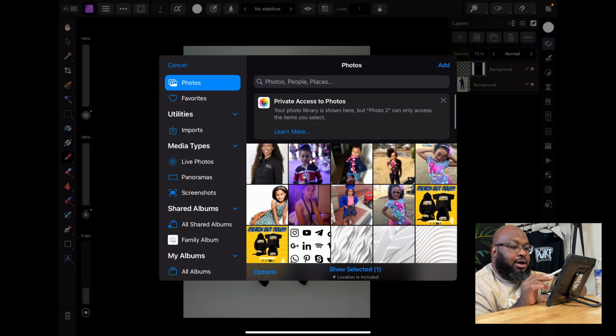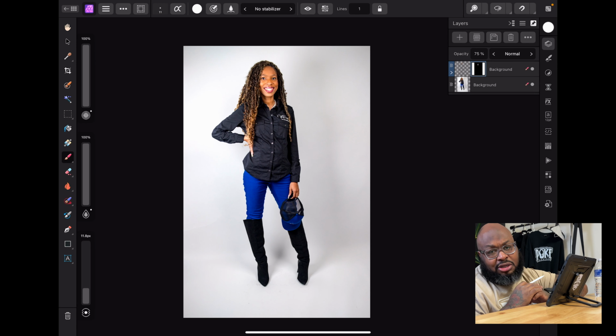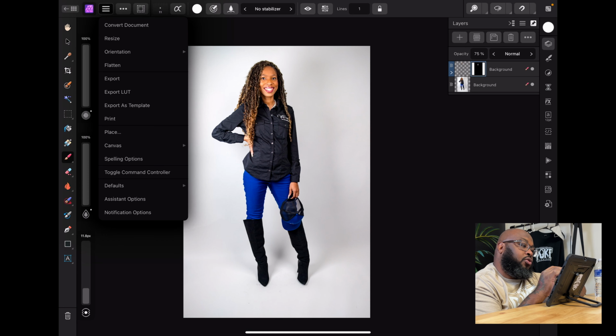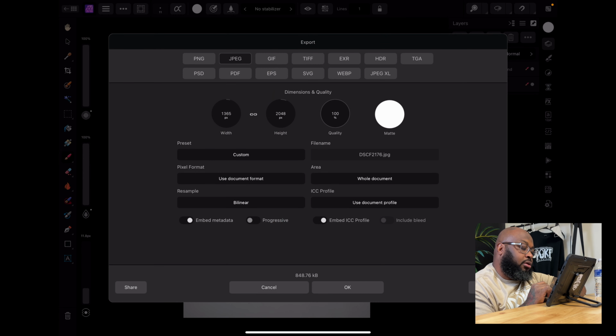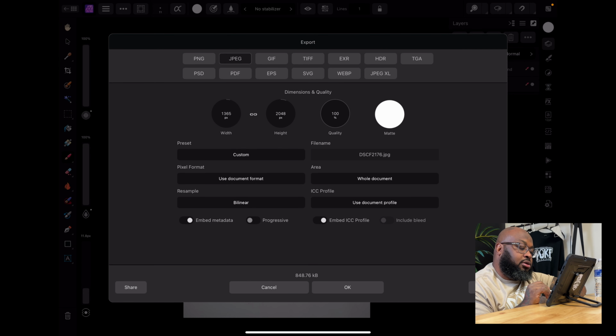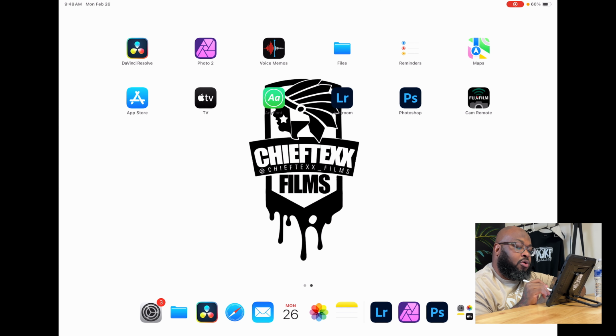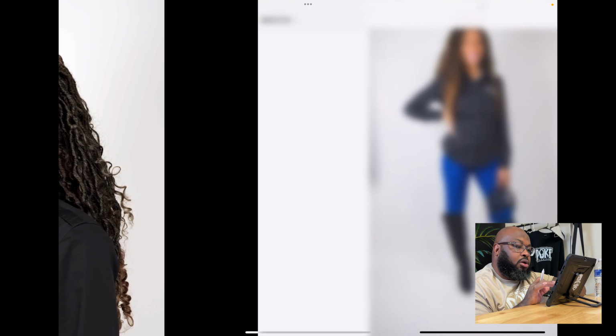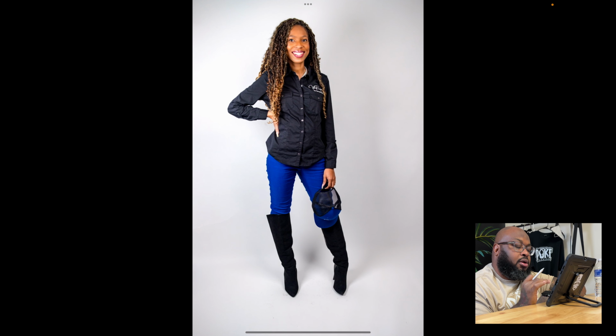So from there, you can import your logo if you want to. A lot of the times I won't add my logo on it because this is a corporate shoot anyway. So if I do add it to my site or something, I can cut out the background or whatever, add it to some graphics for promo or whatever. But from here, you can export, share, save image, and then it's saved into your camera roll. And ta-da, you got a photo.